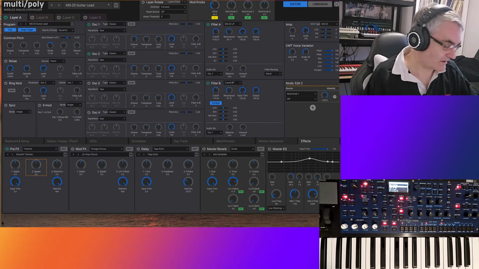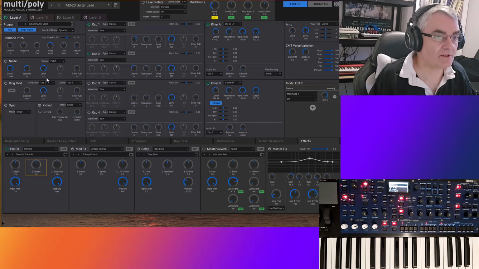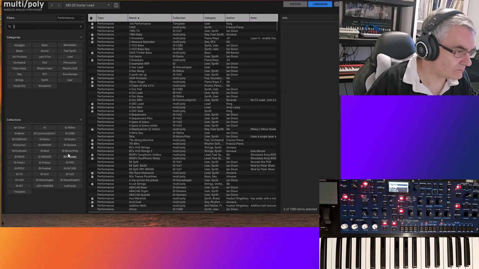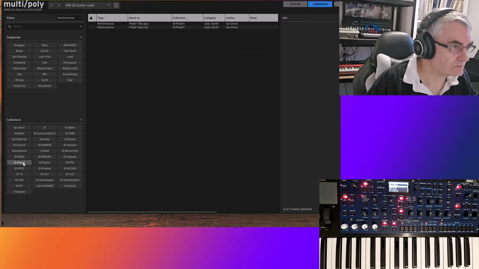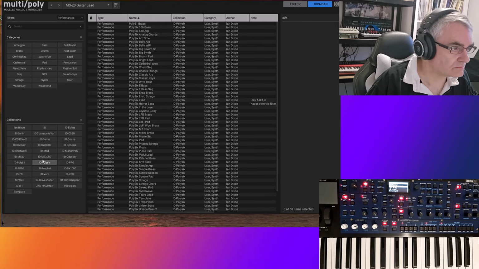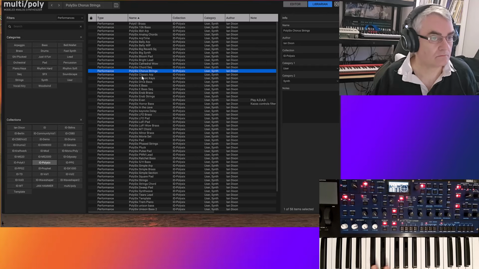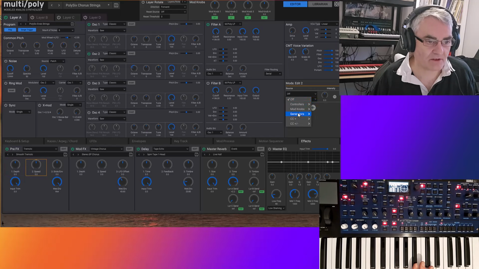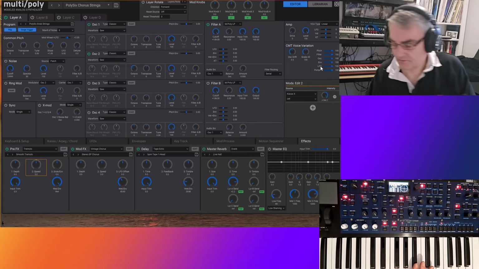Probably sound nice with a sort of a rich string sound. So here I've got some chorus strings, send that to the tremolo. Speed, I'll map that one to chaos.